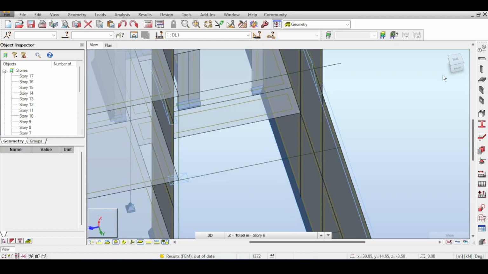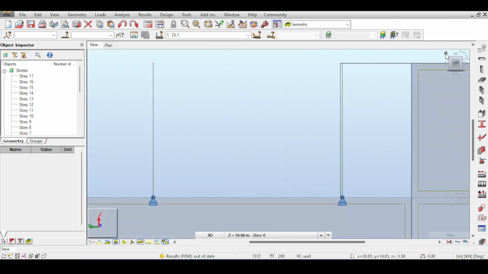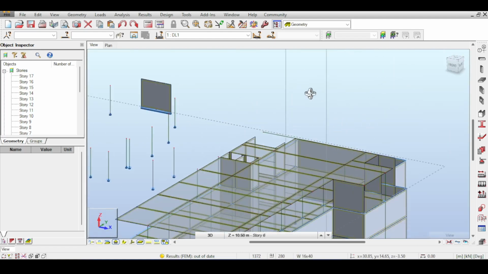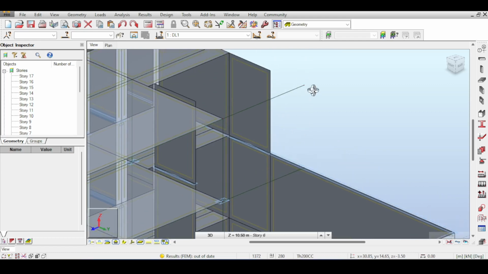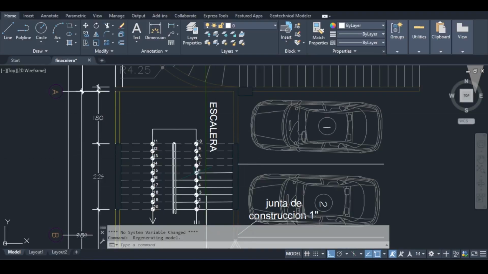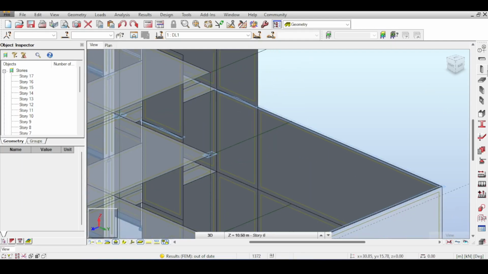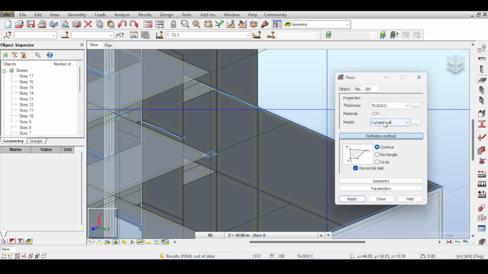So what I'm saying is, I still have to model the stairs, and it's going to be very good. For now, I will leave it. Anyway, I need a column here. Why do I need a column here? Because this flight of stairs, where is it going to rest? Where is it going to be supported? This is an intermediate level. Let me just draw something very quickly here, something very simple.